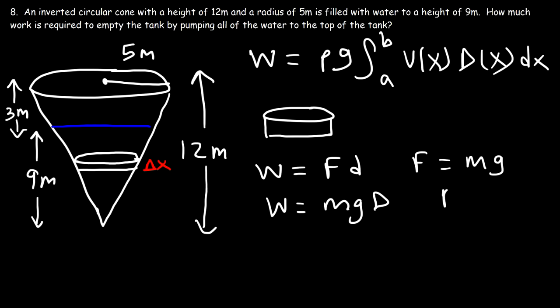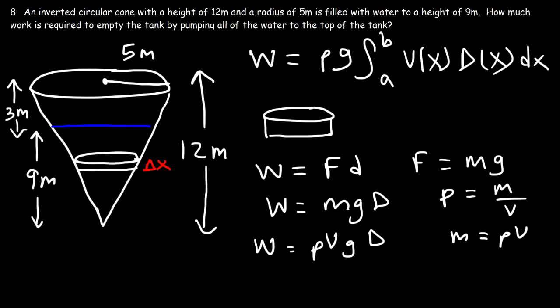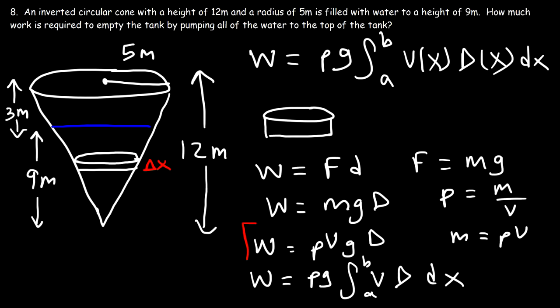Now, density, which is indicated in physics by the rho symbol, is mass over volume. So mass is density times volume. So the work is going to be density times volume times gravitational acceleration times displacement. And so it's going to be density times gravitational acceleration times the integral of the volume as a function of x times the displacement as a function of x dx from a to b. But that's where this equation comes from, if you wanted to know that.